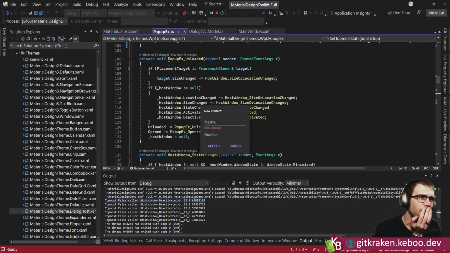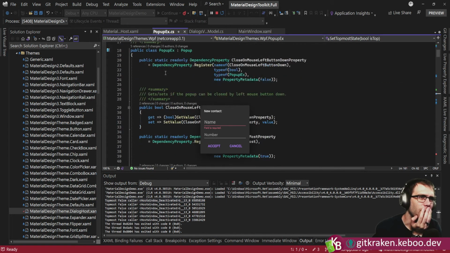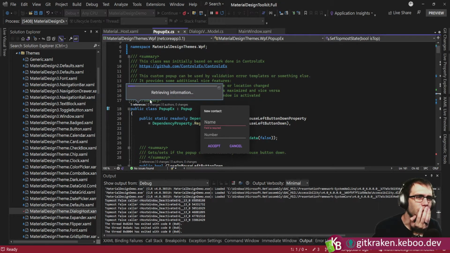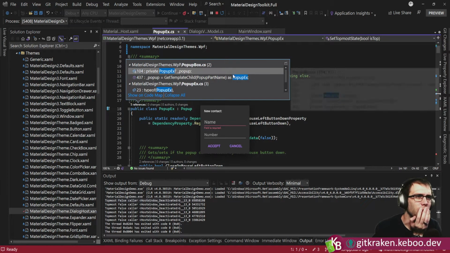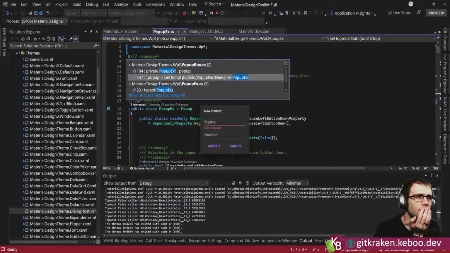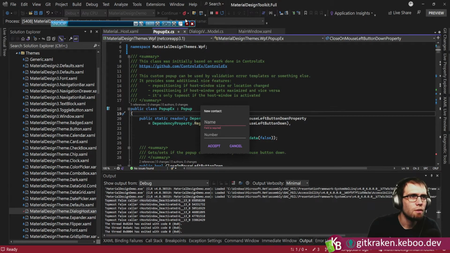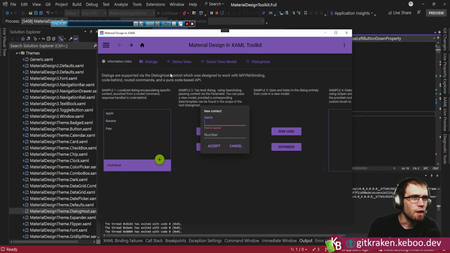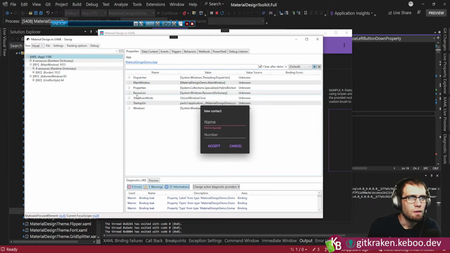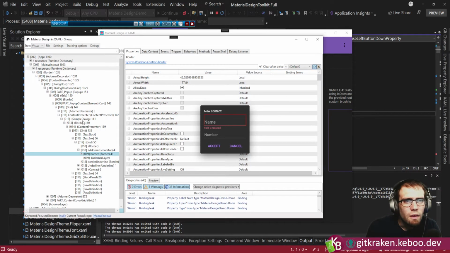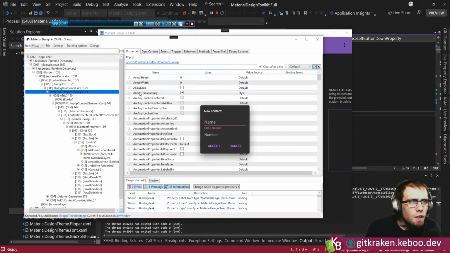The pop-up EX control must get used in more places than just the DialogHost. Oh, it probably gets used in like the pop-up box or similar. Yeah, it does get used in the pop-up box. Okay. So that at least makes sense. But this guy here is a... Let's grab Snoop. Let's just confirm what I'm looking at. Go there. Walk our way up the food chain. Yeah, we are looking at a regular pop-up primitive.